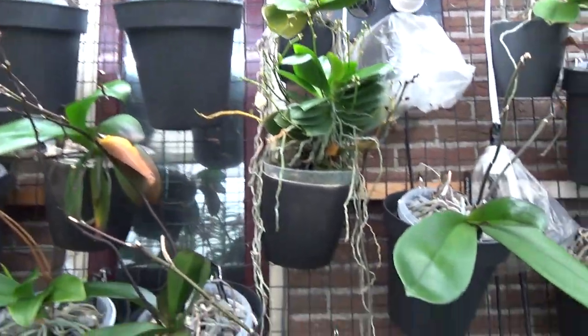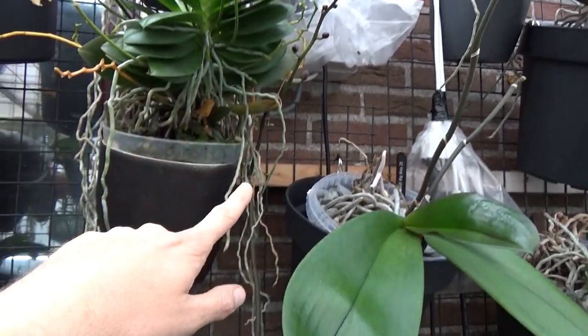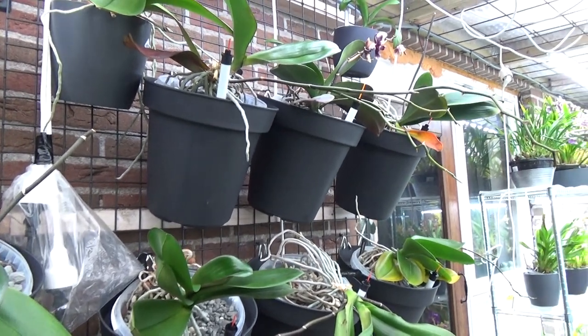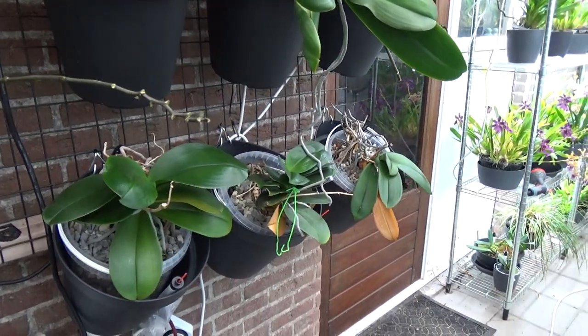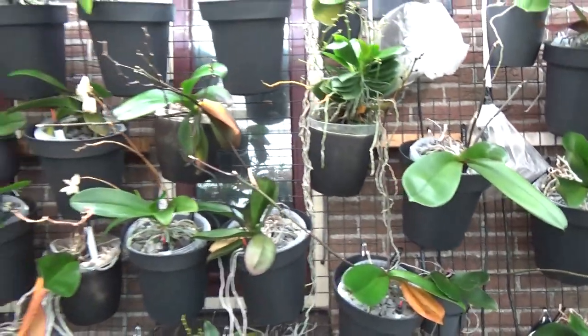Like these spikes, this one we did in the previous massive repot session, as we did those. And someday I thought it would be nice to do a sort of update on these guys as well, but that's for a later video.